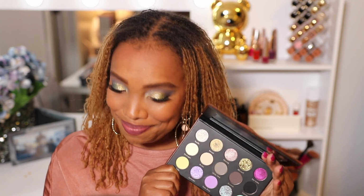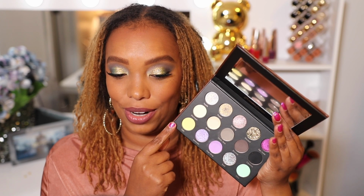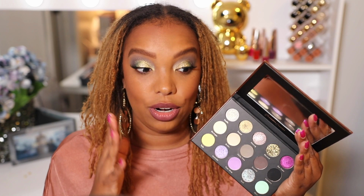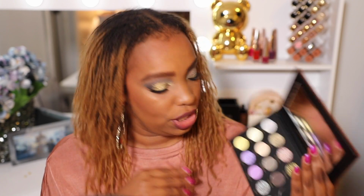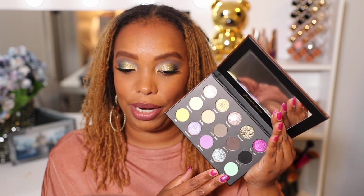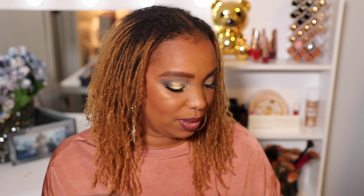The ash factor with this. I did not try this, okay? So let's be fair. It goes on as a nice base shade on my particular complexion. And then I did not try meringue and I did not try mint. I feel like mint would be pretty okay. And this purple, it came to play. I was really impressed with it.